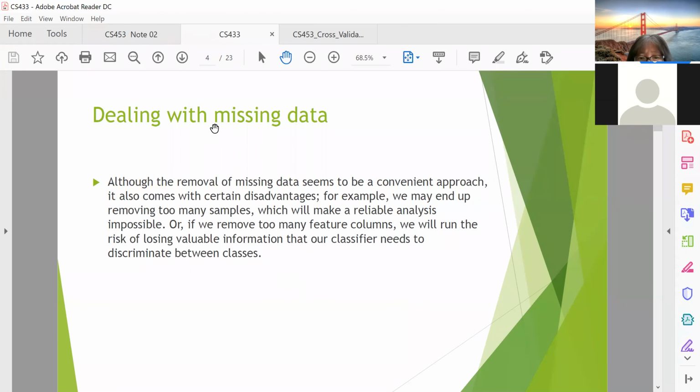Dealing with missing data, you can remove the missing data, but in that case, you are going to reduce the number of your samples. Maybe you remove too many samples, then when you do training, it's not a good idea. So a lot of the time, we can choose some other way.